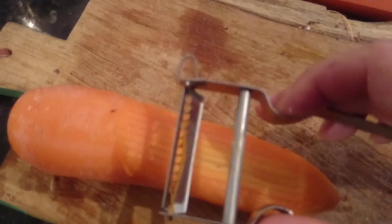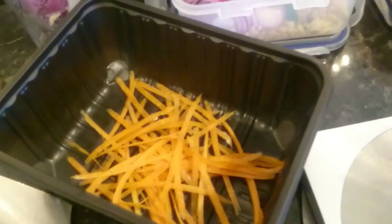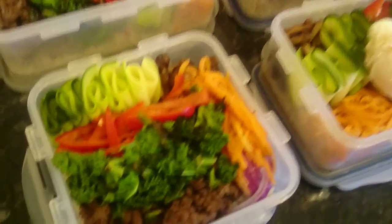So for the carrots, I'm doing them raw, and I have this julienne grater, which makes these lovely strips, and you just grate the carrots, and this is what you end up with. So I'm doing quite a lot of carrots, and I like quite a sour taste, so I'm going to put some white wine vinegar in there with a little bit of mustard seeds and quite a bit of salt, and that will kind of pickle it, so it will be a nice addition both color wise and taste wise.